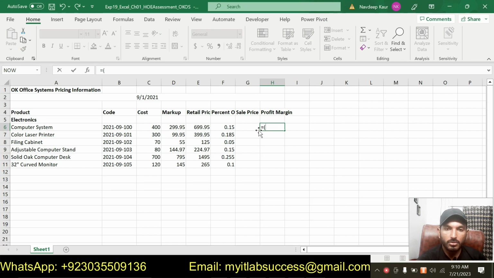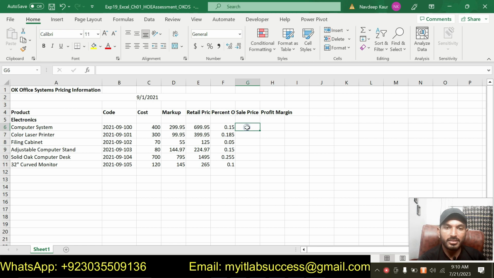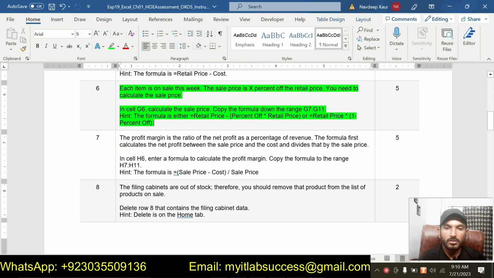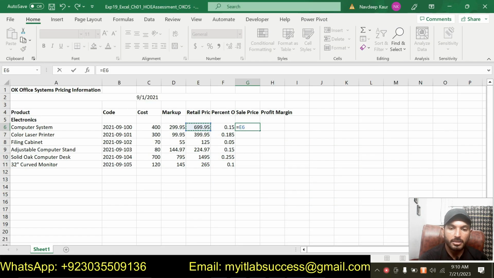So we will calculate the sales price, that will be retail price multiplied by 1 minus percent off.